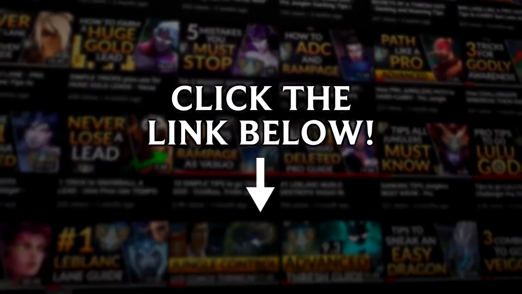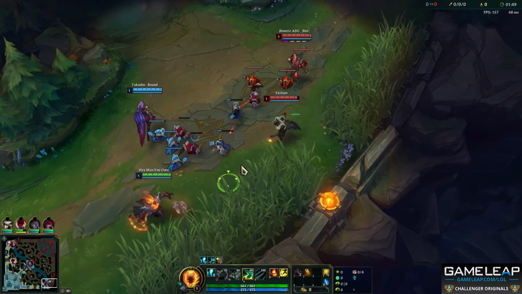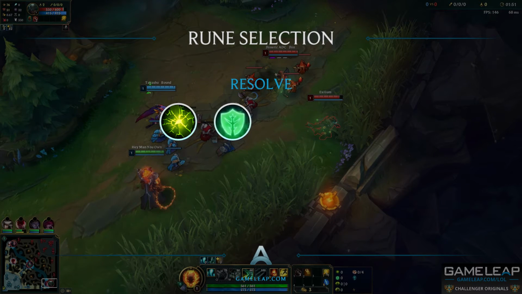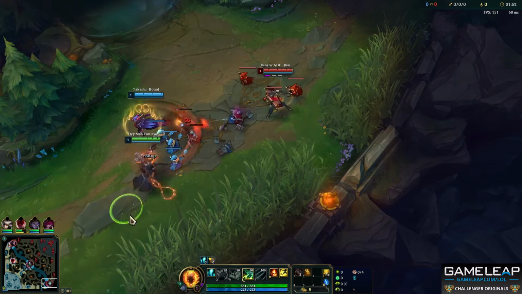Now, let's get started. Today we're going to be going over Thresh Xayah versus Pyke Jhin. But before we jump into the video, we're going to be introducing you to our runes. So, in this laning phase, we're going to be taking Aftershock, Font of Life, Conditioning, and Overgrowth. In the secondary, we're going to be running Inspiration with Biscuits and Cosmic Insight, just for that extra sustain and extra CDR. So let's jump into the video.